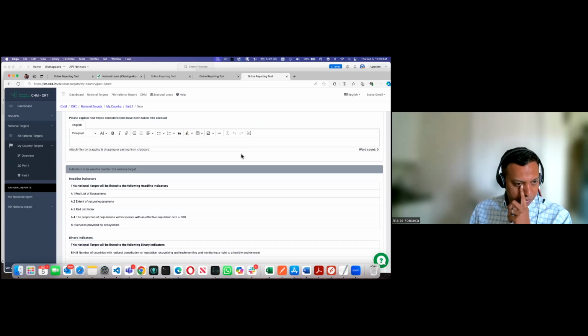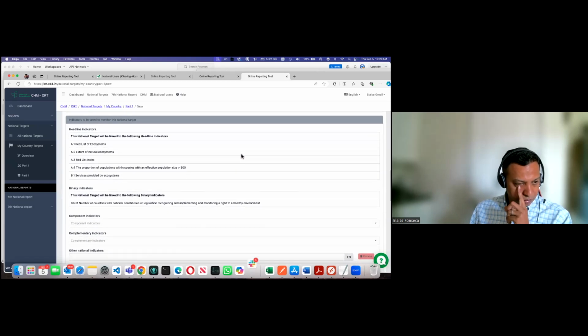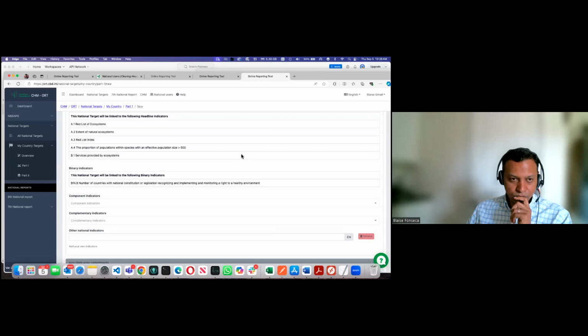So for goal A, the headline indicators that you have there are the red list of ecosystems, the extent of natural ecosystems, and there's an indicator on genetic diversity, for example. But each goal and each target have headline indicators that are associated with the goals and targets.